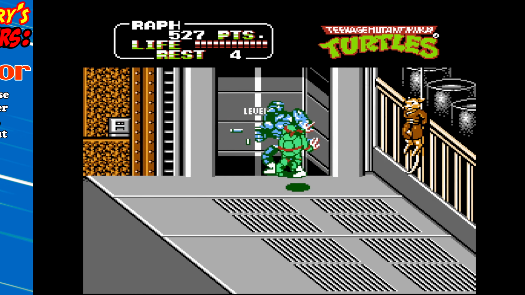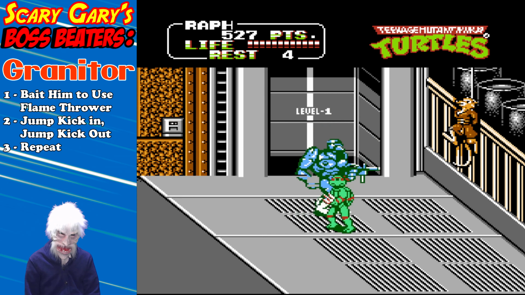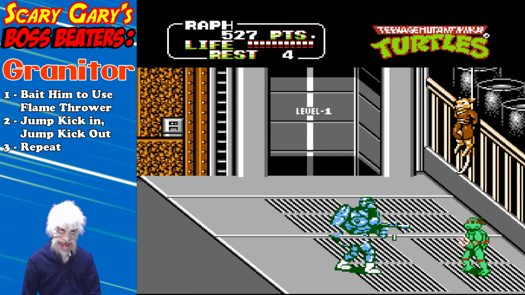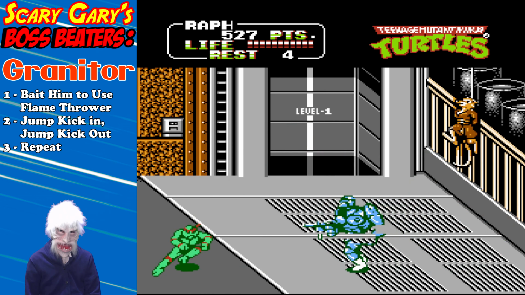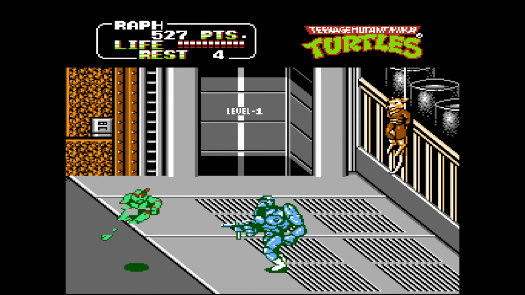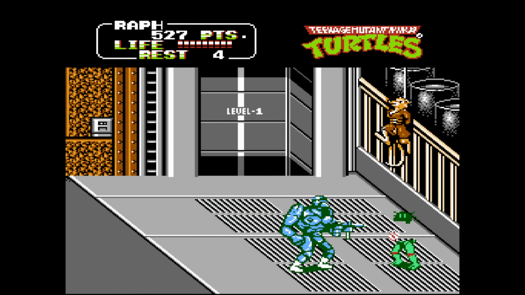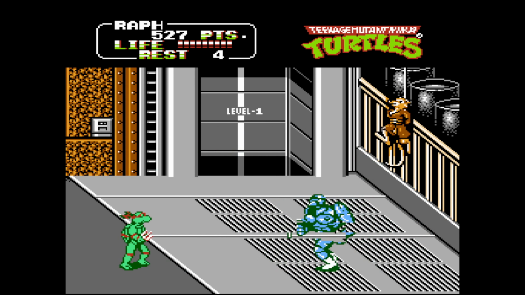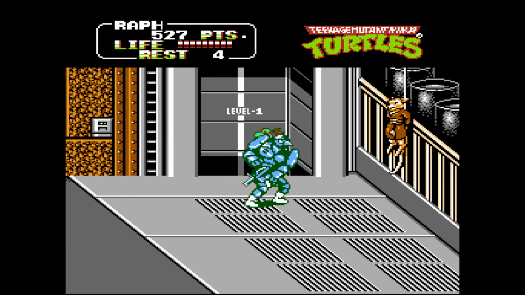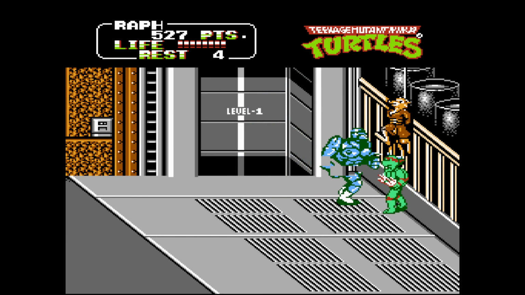Boss beaters. Like Granitor, bait him into using his flamethrower, then do that standard jump kick in, jump kick out. I feel a bit like Mr. Miyagi here, but it works. Just repeat this formula. It'll take a while, but eventually you'll take him down. Yeah, he's a lot like, Tora? Whatever the guy in the jacket was that was slapping us around. He's got quick reflexes. You have to get in and out quite quickly with him. Those double hits are nice with the special attack.